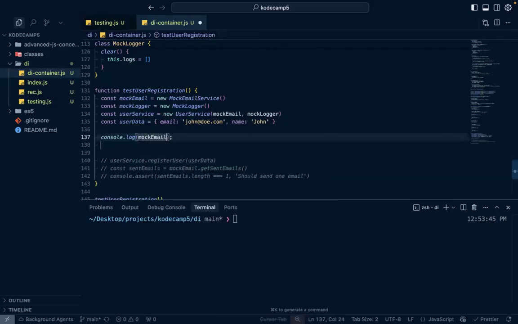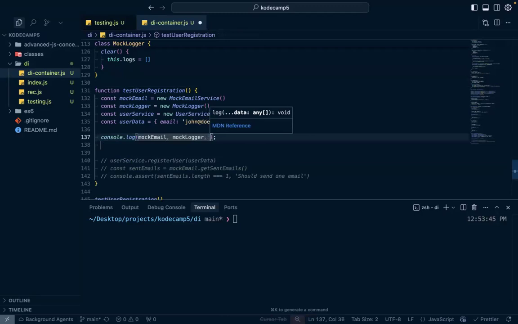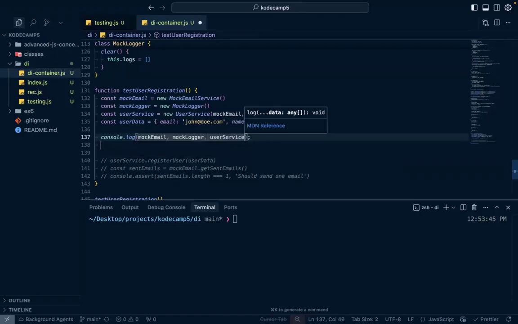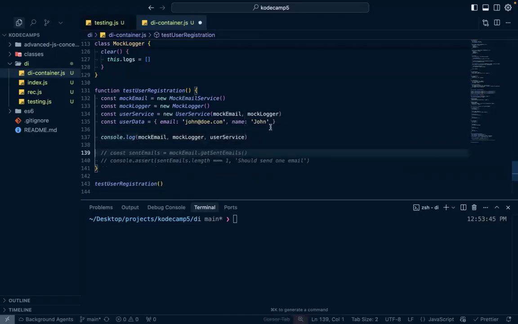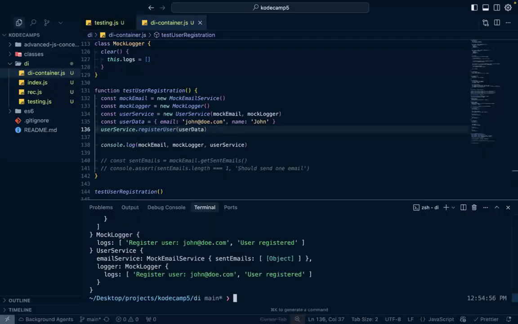So mock email, mock logger, user service. Let's grab this one here, bring it up here. After registering the user, we want to log it and see what we've got. Okay, so the mock logger here: register user, user registered, logs.